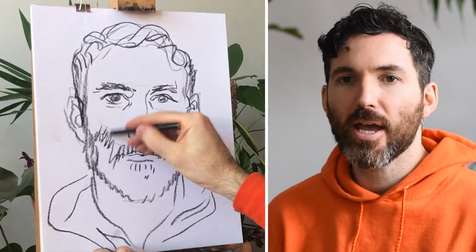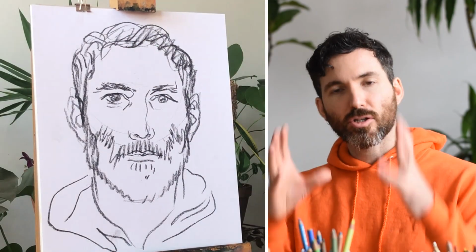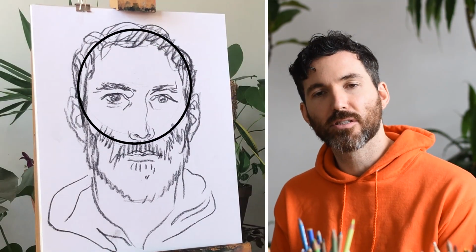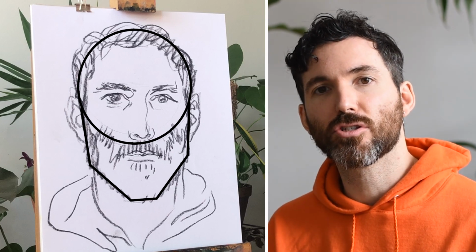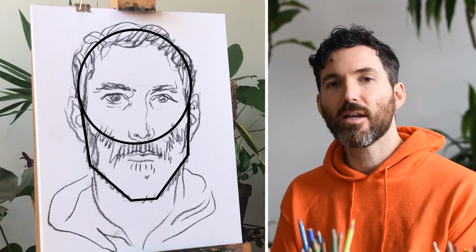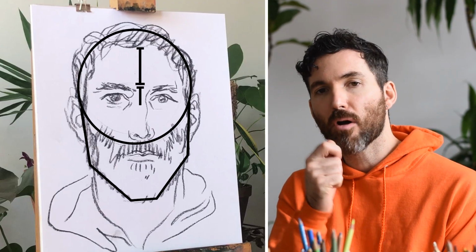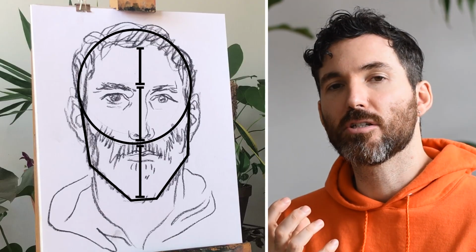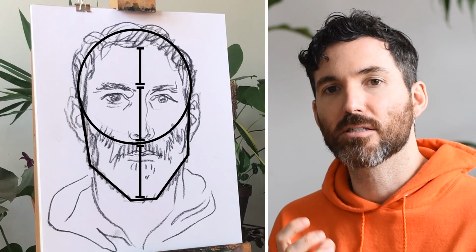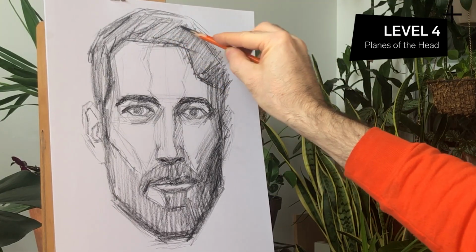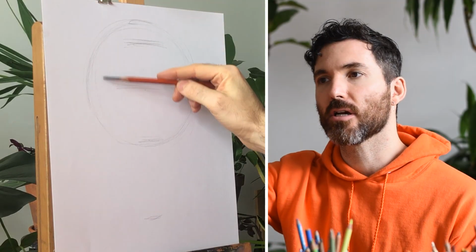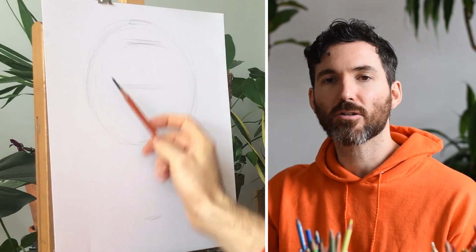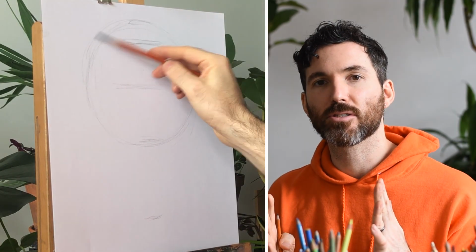So what we're putting on the page is the circle of the base of the skull, the general character of the planes of a person's jaw, and then we're finding the proportionate markings that might get us immediately to a sense of structure and likeness. Level 4, planes of the head. The planes of the head build on the structure we just discussed. But what we're looking for is to create more 3-dimensionality from that structure.